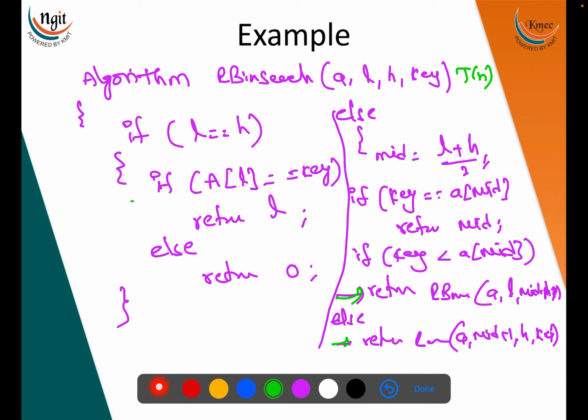For each comparison operation, it takes 1 unit of time, and then it will take either this or this, so I'm assuming T of n by 2. So the complexity T of n is the sum of all these complexities, correct?